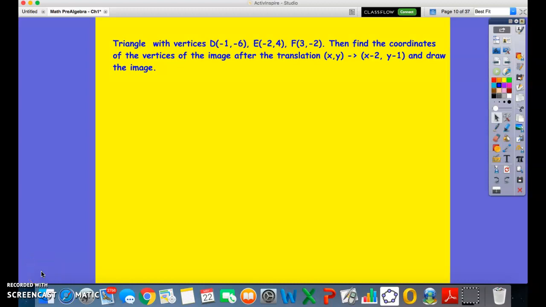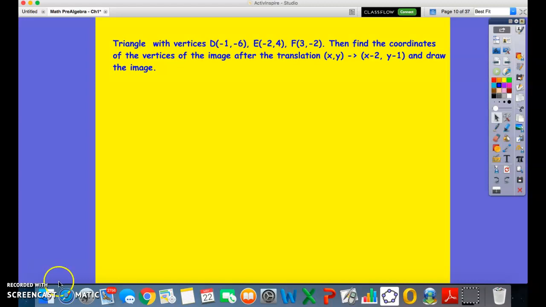Let's begin with the prayer. Hail Mary, full of grace, the Lord is with thee. Blessed art thou among women, and blessed is the fruit of thy womb, Jesus. Holy Mary, Mother of God, pray for us sinners, now and at the hour of our death. Amen. Glory be to the Father, and to the Son, and to the Holy Spirit. Amen.